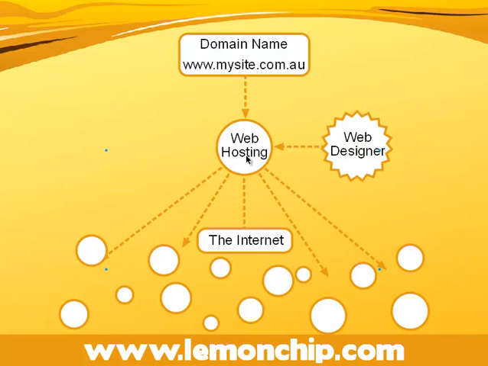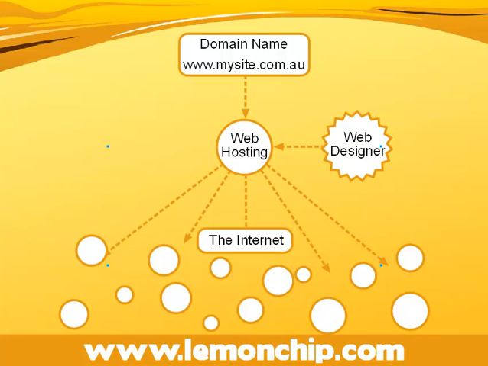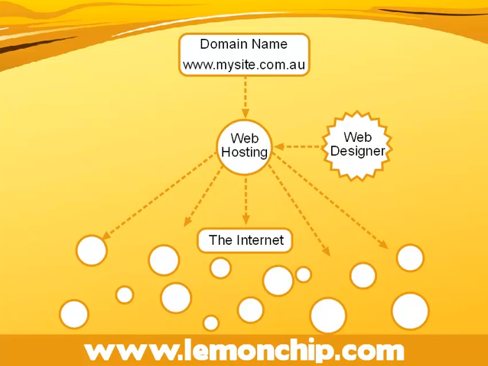And at that point, the website pretty much looks like this. It's all connected in, and this website, for all intents and purposes, is now just another part of the internet. It's just another one of these little circles floating around here in a universe that we've used to represent the internet. And that's pretty much it. You're done. So essentially, there's three main steps that need to occur to get a website online: register the domain, set up a web hosting, and have a designer build the website and publish it to the web host. And that's pretty much it.